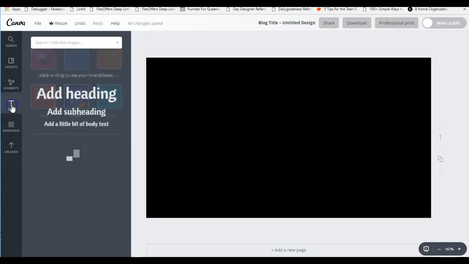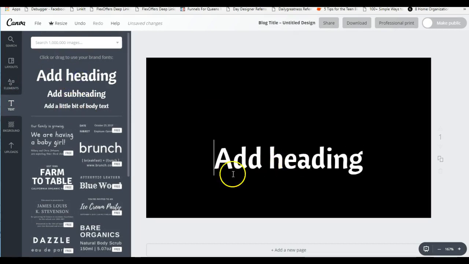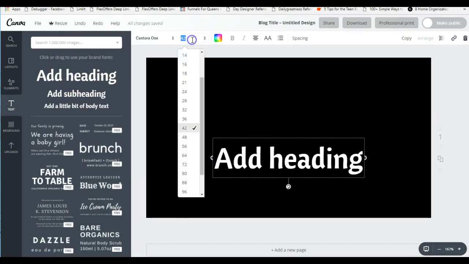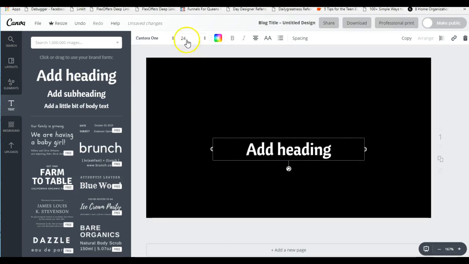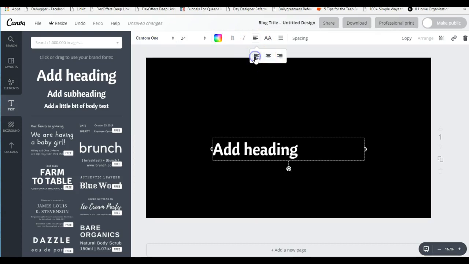All right, and then your text, there are 3 settings that come automatically, but you can adjust these once it's in there. You just come up here and make it the size you want. Change your font, change your color, your centering. And then spacing is for the heading.